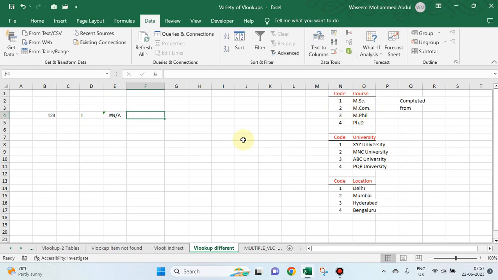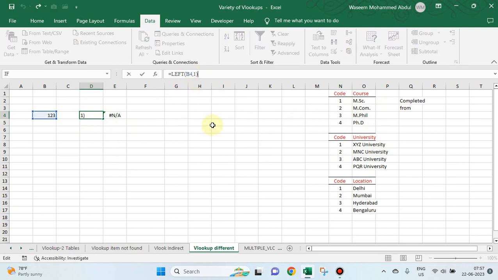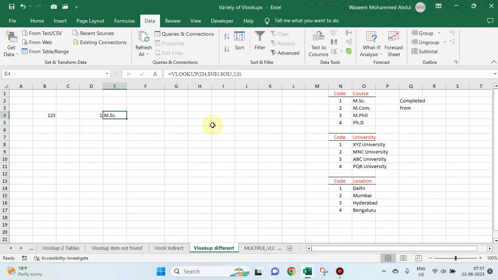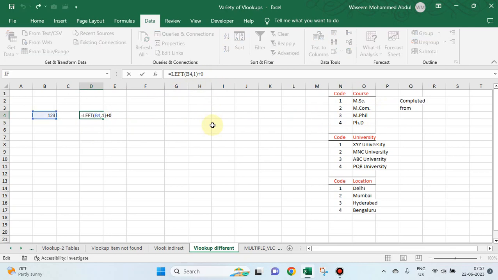Okay, you won't get the answer. Why? I told you this is not a number, and there are numbers here. These are numbers here. This is not a number. So to convert that into a number, just say plus 0. I converted this into a number by saying plus 0. Now I got the answer.